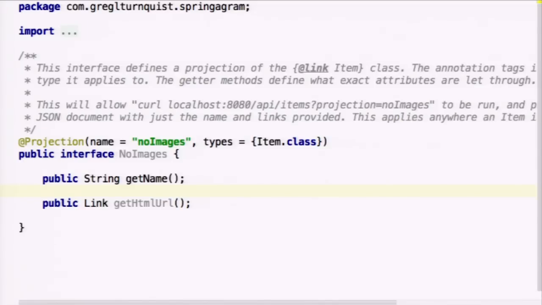Basically, you're asking that I want to show everything from item class, but the HTML URL. So it's like the projection is adding everything in here. So I guess the question is, is there a way to invert this interface so that I can whitelist precisely what I don't want to send back? Right now that's not supported. And I'm not quite sure how, because we're sort of leveraging the existing Java language to do that.